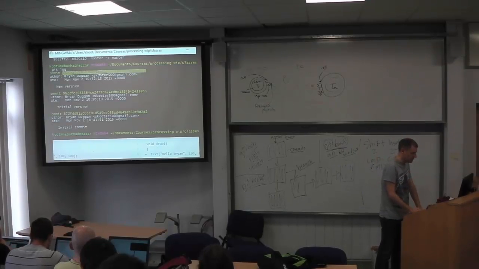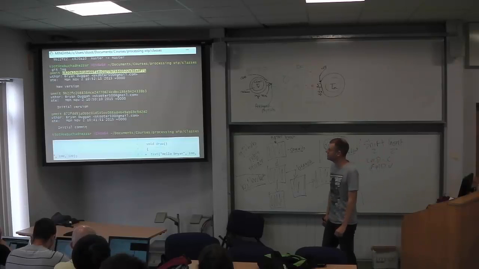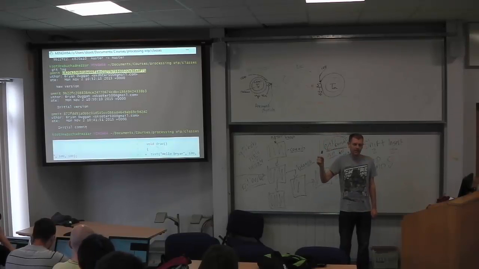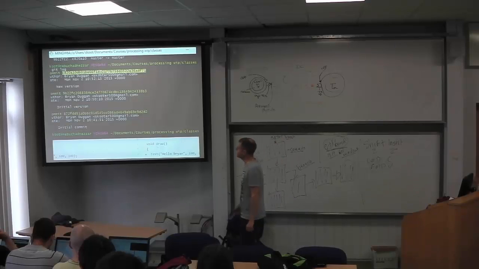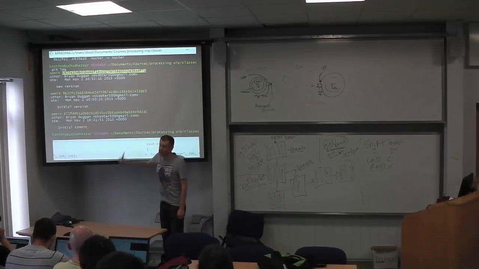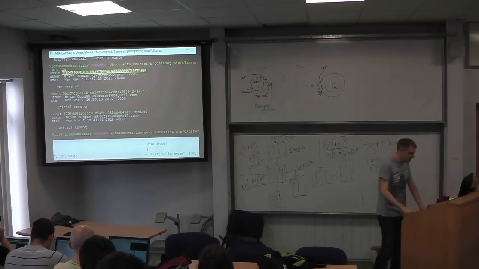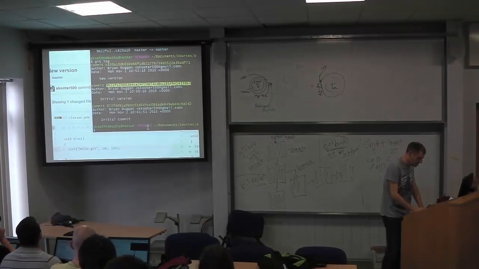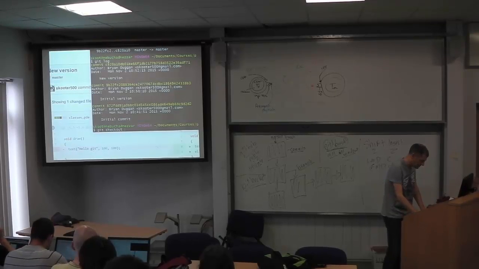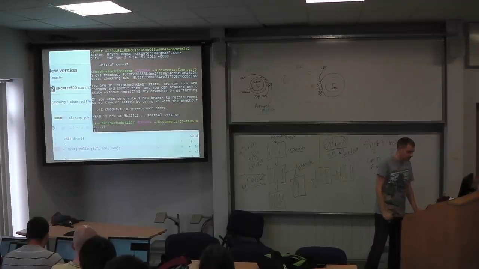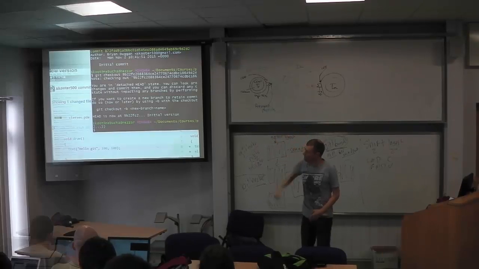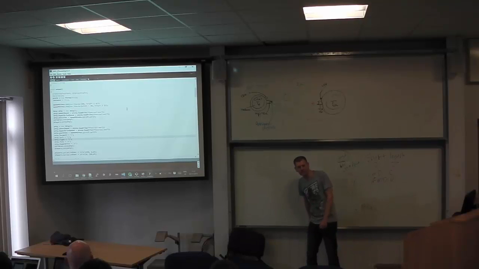See these numbers here? These are 40-digit numbers, and each one of those 40-digit numbers corresponds to a commit, and is the unique identifier for that commit. So if I want to go back to this commit version here, then I need to copy this 40-digit number. If I want to go back to this old version of the project, I copy that 40-digit number, and you type git checkout, and then you paste in that 40-digit number, and press enter. And now Git will tell you you are now in detached head state. You can look around.